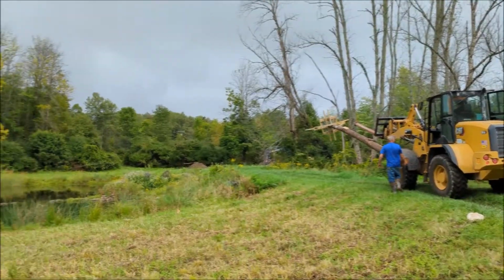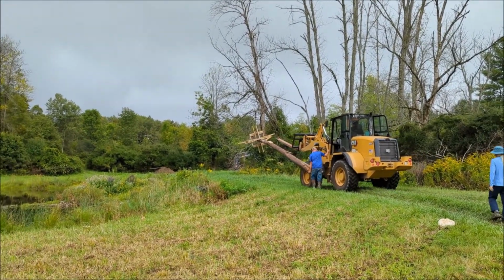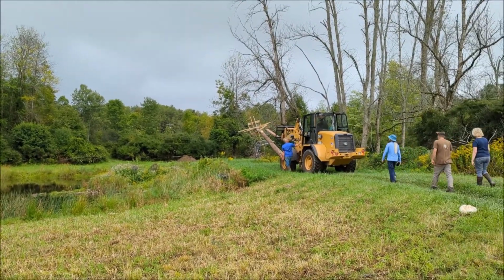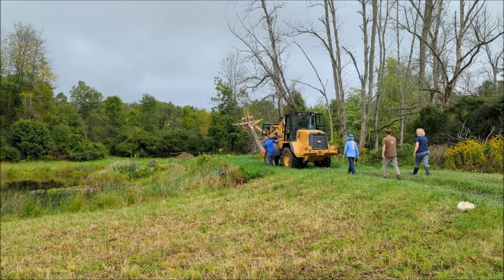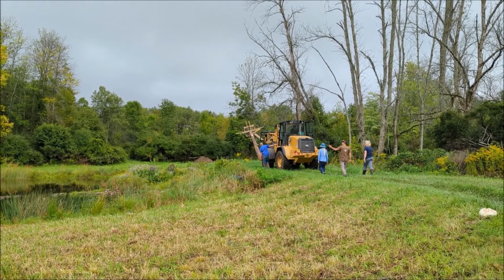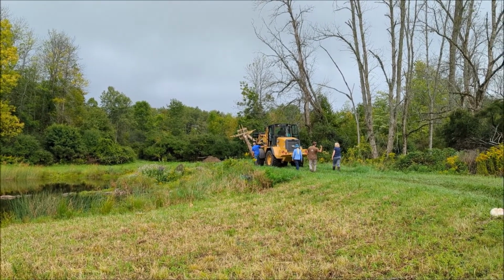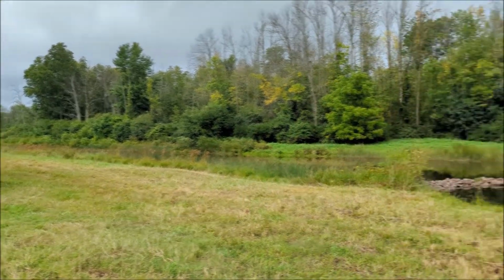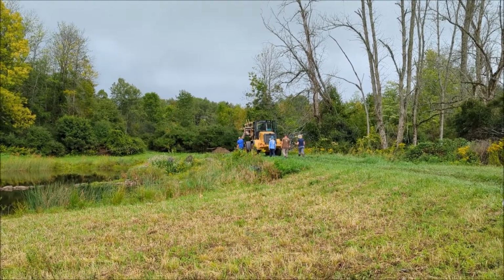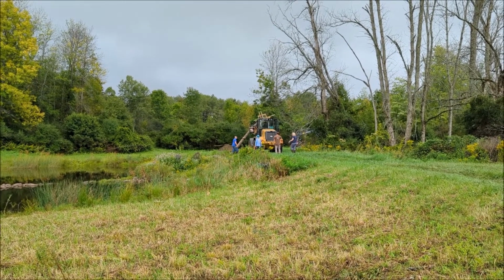All right, so we're moving toward the end. We have the finger of water here, and we'll talk about it in a second. But we checked out the area closer to the lake, and it tends to flood. So if we dug down maybe 2 feet, we need to go down 7 feet. If we dug down 2 feet, we'd have water in the hole, 5 feet of water in there, and we're not really prepared to rock the hole and stuff like that. So we found a beautiful spot over there at the end of the water that we're gonna put this beautiful pole up in.